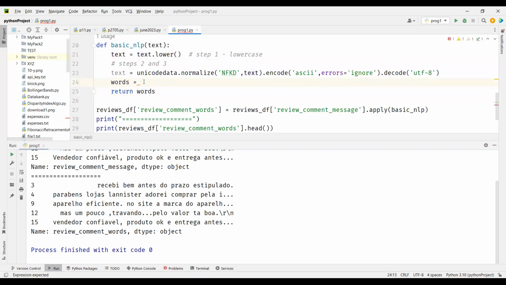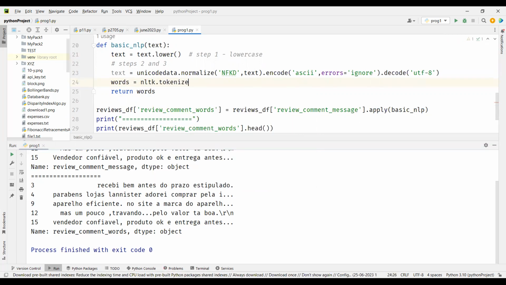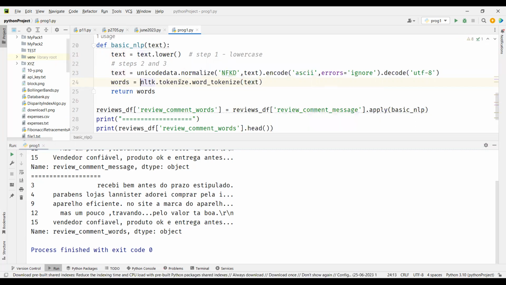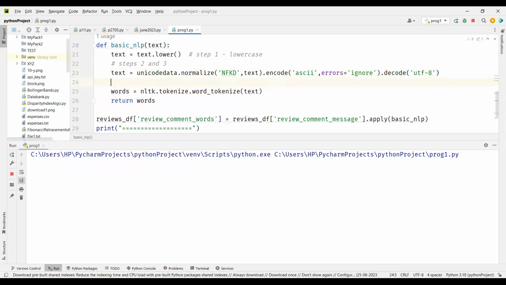So this is going to be nltk.tokenize.word_tokenize, and to this we will pass our decomposed data or normalized data. Now you want to see the output. It should be a list of words now.